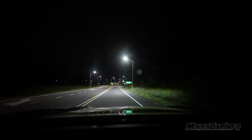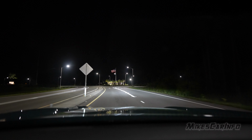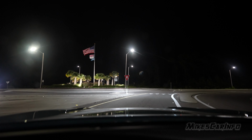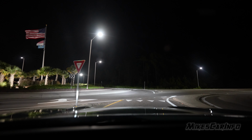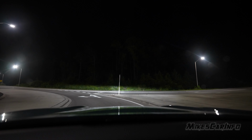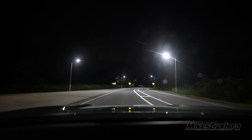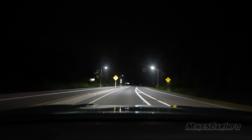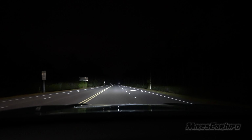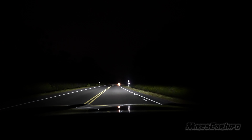As far as the adjustment, it definitely needs to be adjusted down. But as far as your visibility, if they're adjusted properly, then your visibility is good. It has an LED system, multi-reflector, and I've done a video on the Honda Civic, and it was pretty impressive. Now, I wasn't on a super dark road, not as dark as we're about to be now, so we'll put it to the test a little bit more. But I was impressed with the headlights on the Civic, and these are the same ones. And also, the automatic high beams seem to work okay for now.